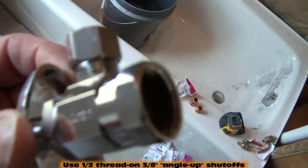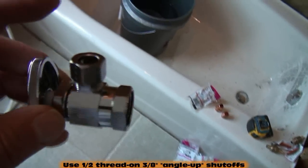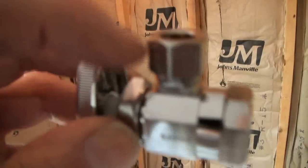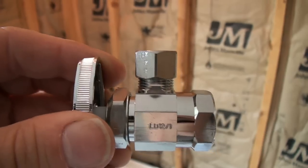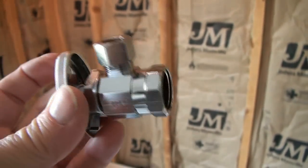Alright, and by the way, this is a 1/2 inch female thread. This is a thread on shutoff, and it's an angle up shutoff, meaning the discharge is angled up towards the ceiling. Alright, it goes on like this, the water comes in the side, and then it angles up to the shutoff, which goes up to the sink. So this is a 1/2 inch thread on, 3/8 inch supply shutoff. Right? And these can be found at Home Depot.